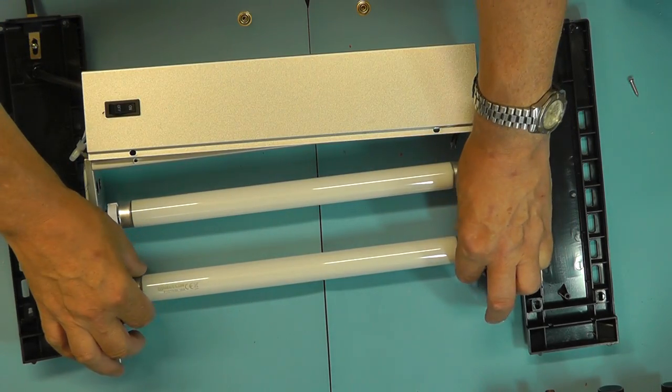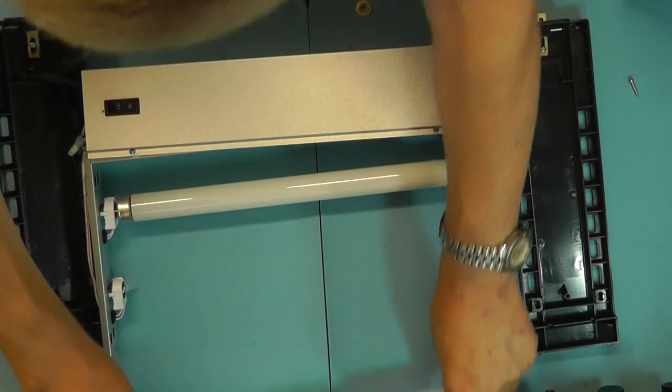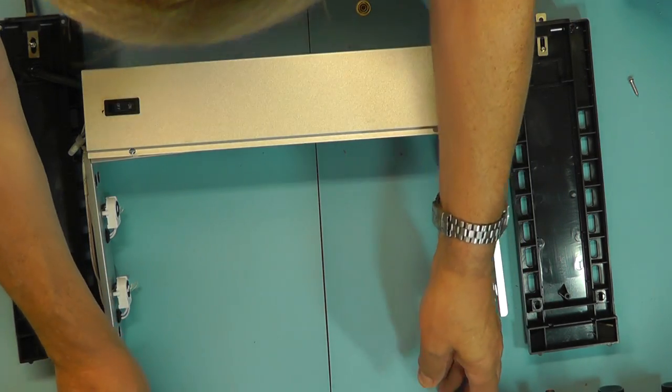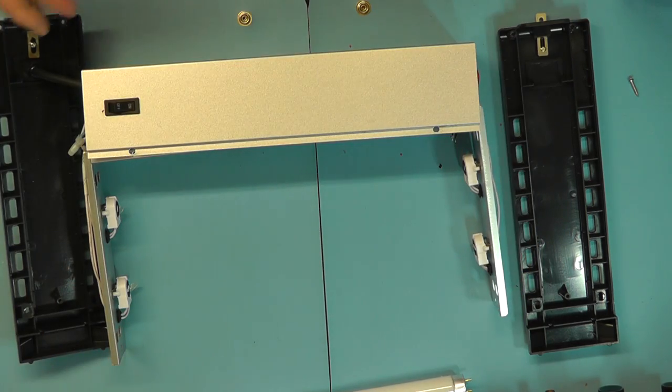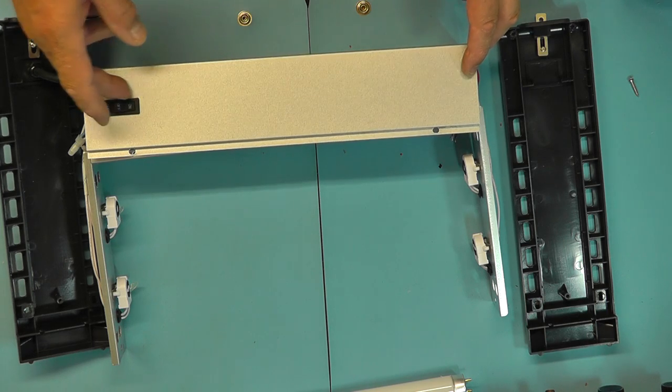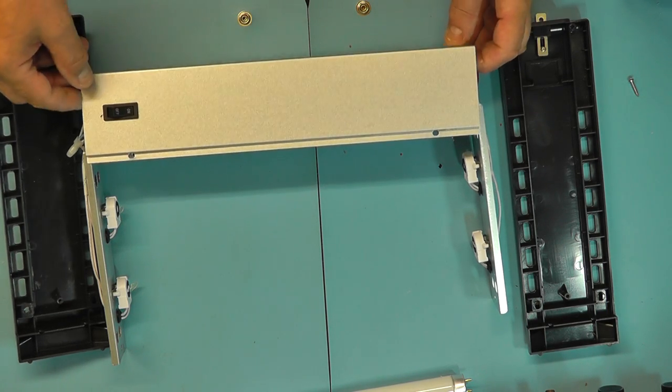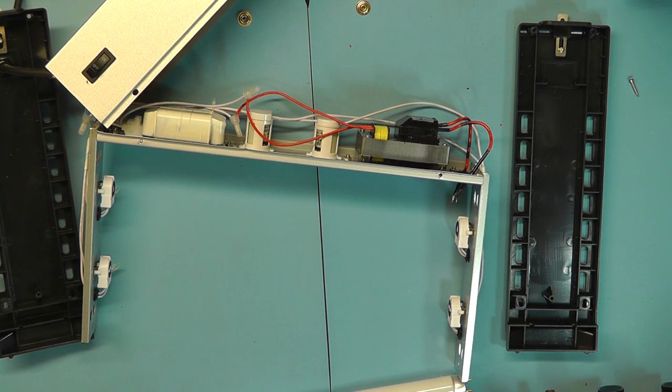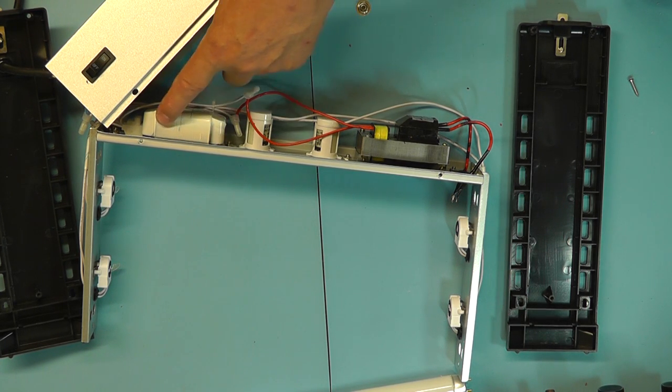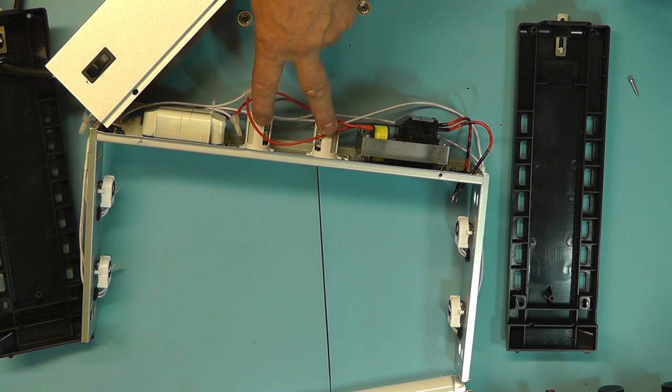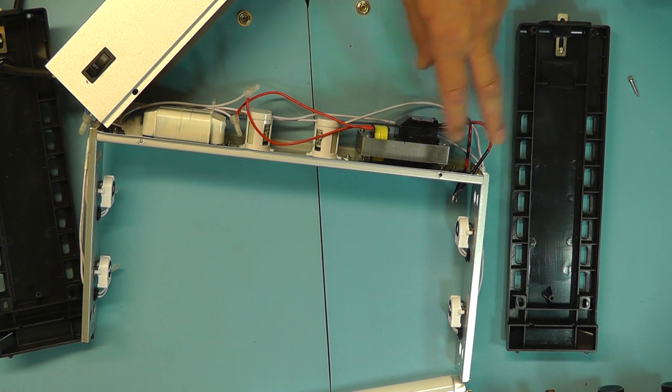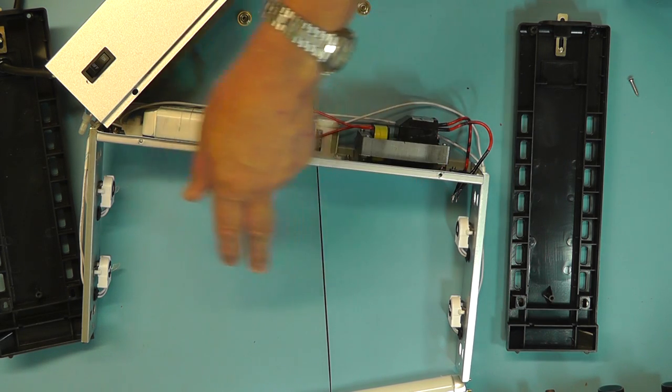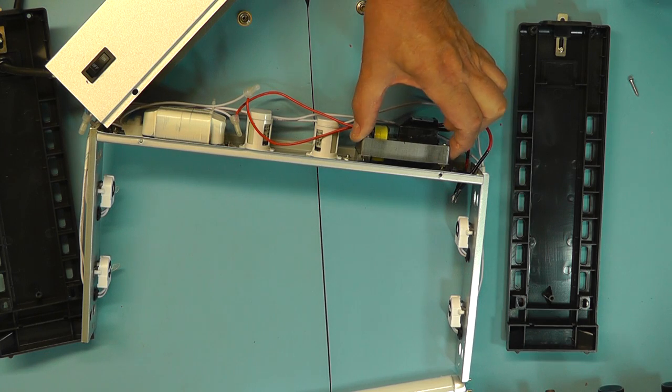Right, I'm now just temporarily going to remove the fluorescent tubes. Just to make sure they don't get damaged. And the next thing we need to do is disconnect the circuitry associated with the electric field that zaps the insects. And to do that we need to just remove this top cover so we should now just pull away. And that exposes the choke there for the fluorescent tube and the little two starters there which we need to keep. And this transformer here is what's used to energize the electric field there to zap the insects. So this we no longer need so we need to remove this.